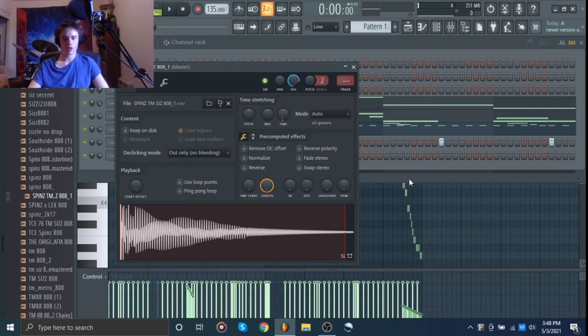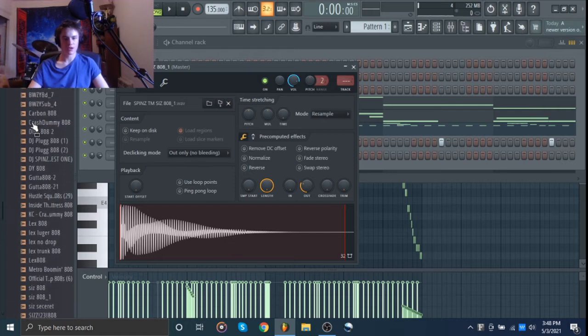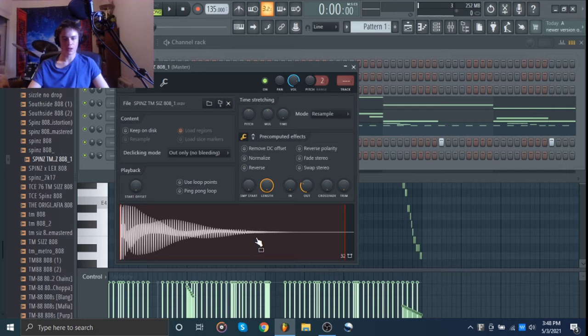Just gotta make sure we turn off these loop points here, and then I'm also gonna shorten it because it is really long. Sounds pretty good, I like that. Then we just gotta put this stuff back to normal. Sometimes the sounds in these kits are a little messed up with the settings and stuff, but it's all good.